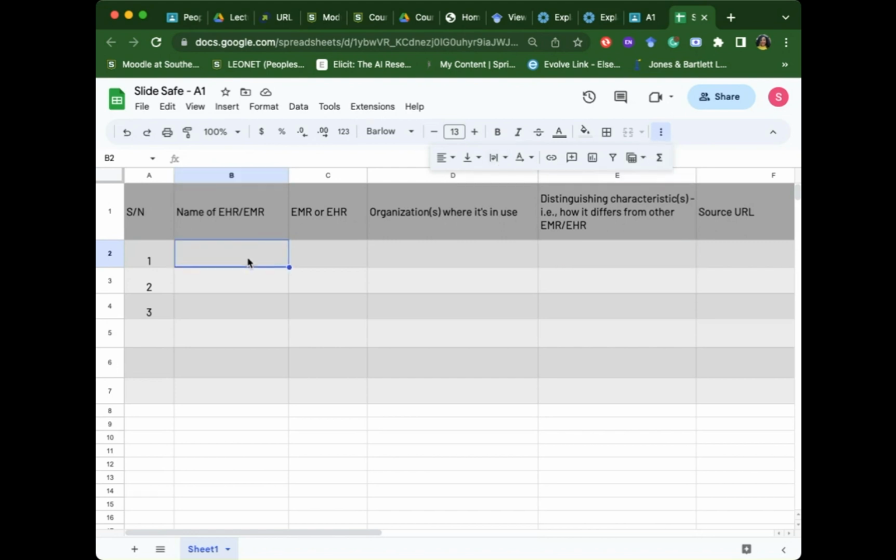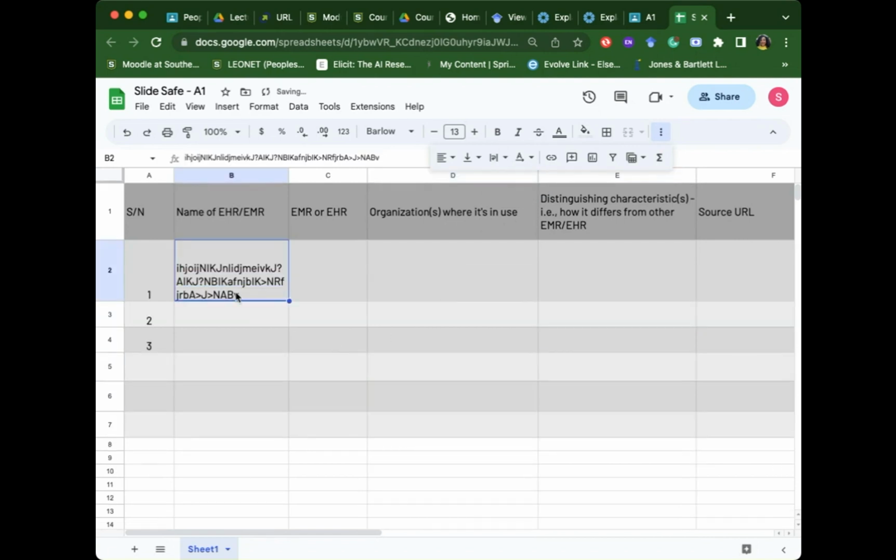So this is a text wrap. Let me show you what I mean by that. So let's say you type everything, and when you remove the cursor, you see it comes up like this. To get it to look all neat, you use the text wrap. It has like two parallel lines and an arrow in between it. So when you use the text wrap, it wraps it up neatly so that it all fits in the same place. So that's how to do that.